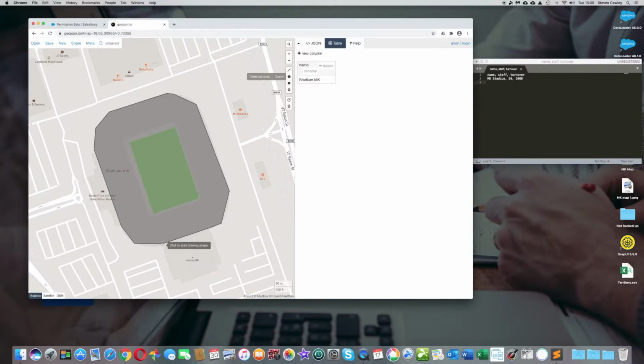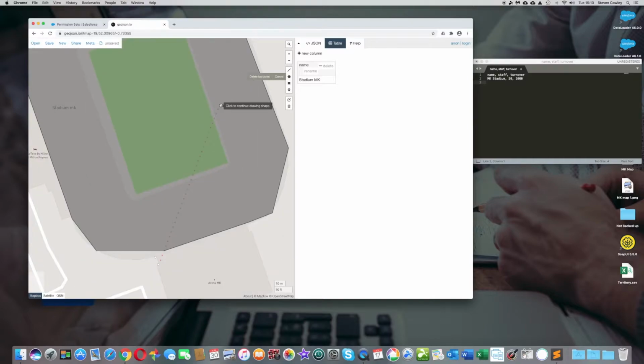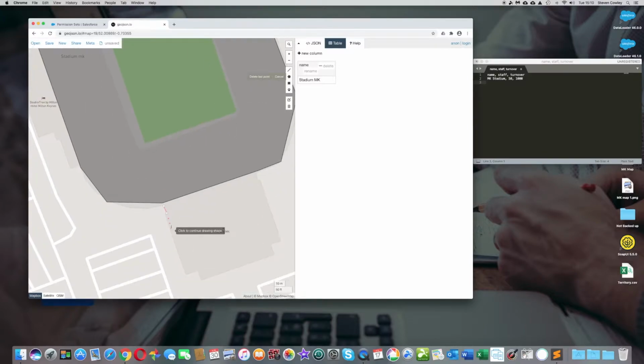And then we're going to just continue to add the local businesses. You'll see as I do this, if we look back at the actual JSON file, you'll see each of these being added.